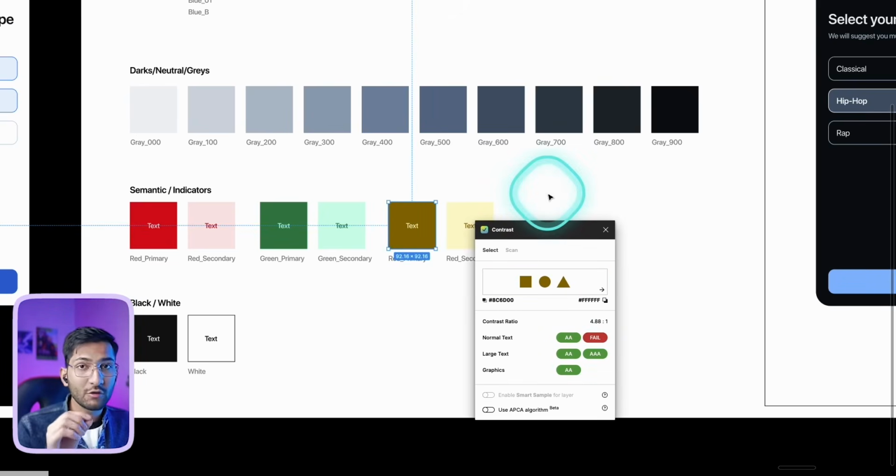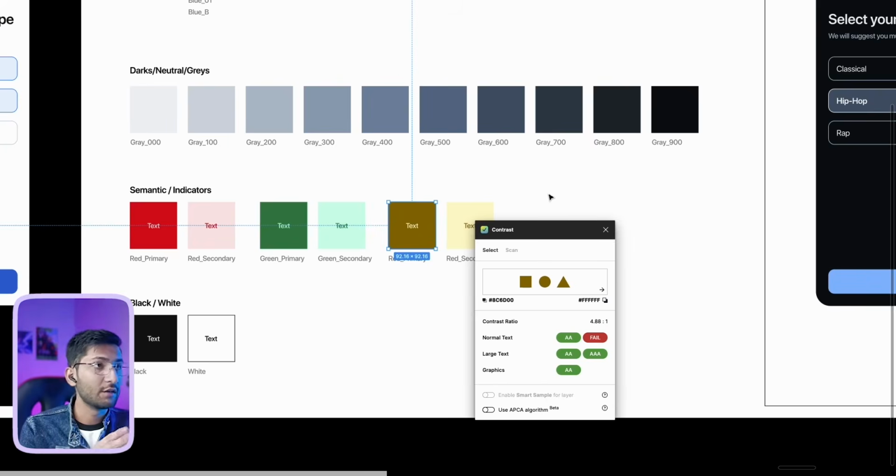And there is so much to learn about color in UI design. I've just told you the basics so that you can start your project properly with the use of correct colors. And in future, I will create a detailed video about how to use colors in UI design and some advanced techniques to improve your color game in UI design. But till that time, these things are enough.